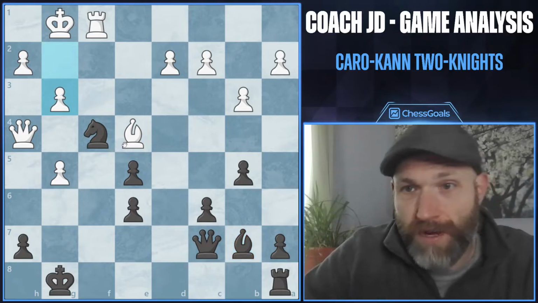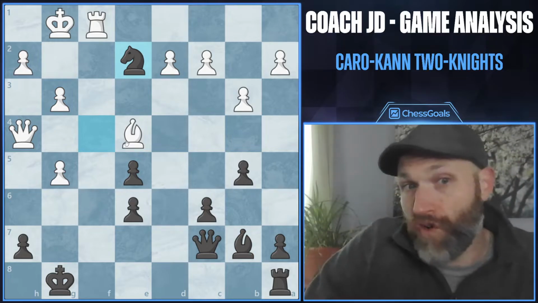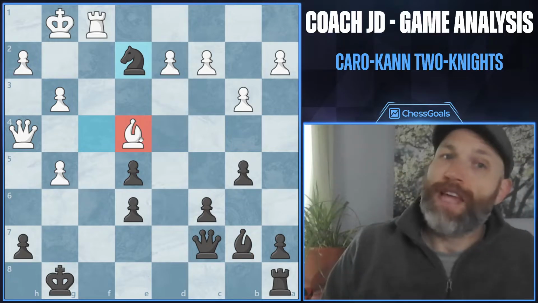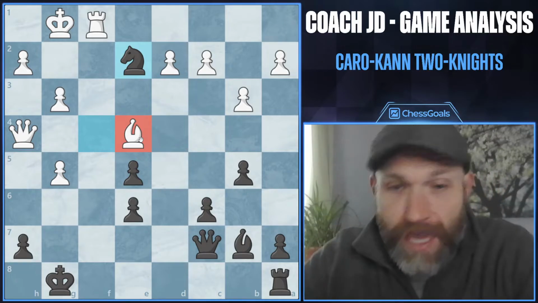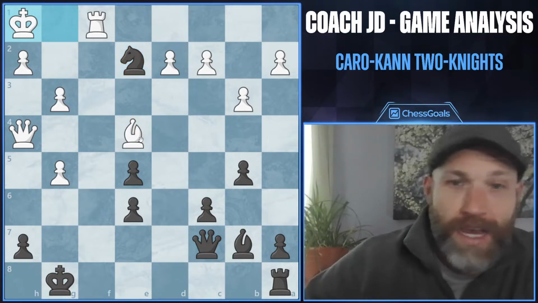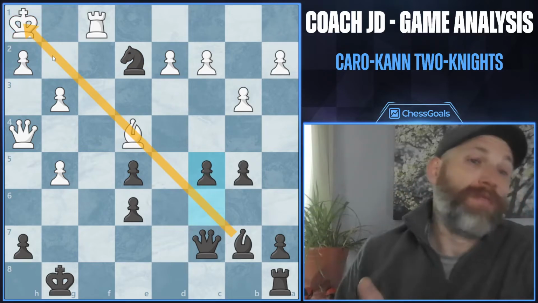And now after g3, we can play knight to e2. And so white has tried to keep this bishop on the board, which feels natural, but this is going to give us such an opportunity to try to steer the game in a better direction for us. King to h1 is kind of forced, and now we can play c5. And we're going to force that bishop off the board anyway.